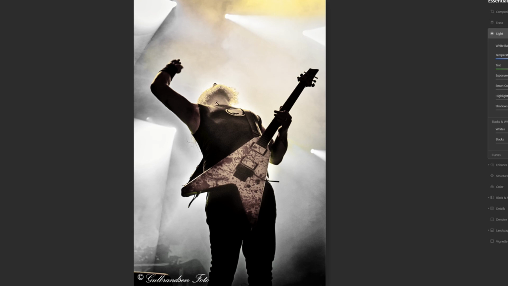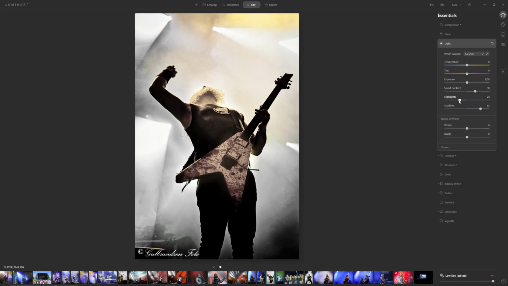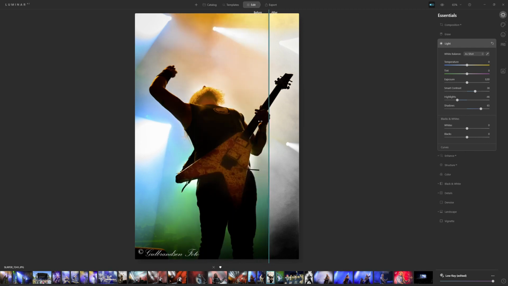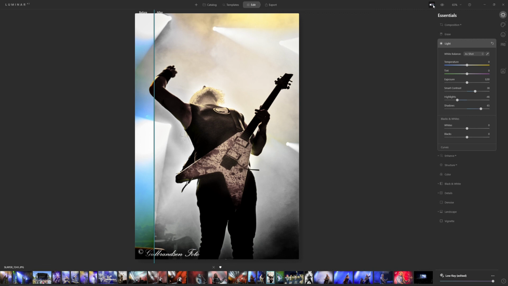So that's why you see a lot of highlights in his beard. We could actually try and drop the highlights just slightly more and maybe up the shadows just carefully there. And let's check the before and after. And yeah, so it makes a good transformation in my view.